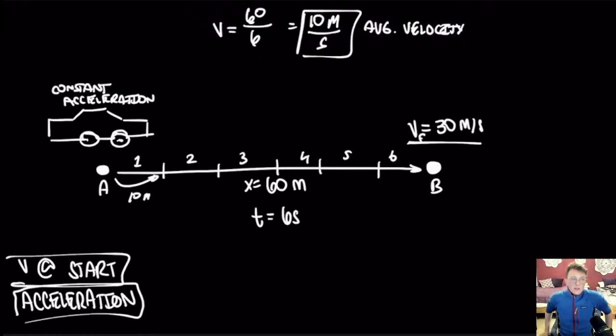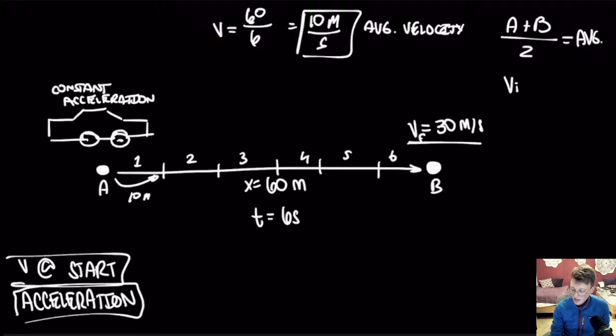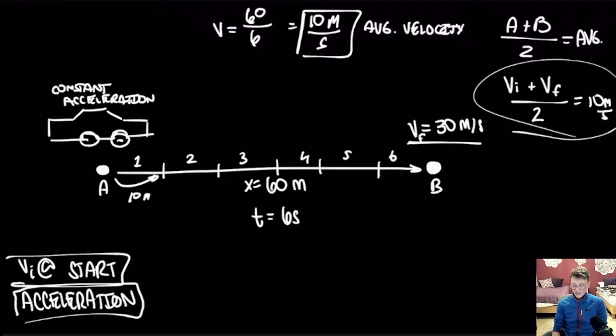Well, what did I say from before? I said that if you take two things, you take A plus B, you divide them by 2, you will get the average of something. Okay, well, what if I take the V initial plus the V final and I average it? And I know that value is 10 meters per second, because this is perfect, because we wanted to know what the V initial value was, what the VI was at the start. Okay, great. Well, I can just figure this out from this right here alone.